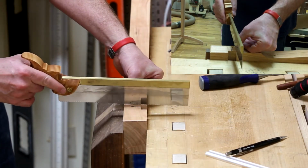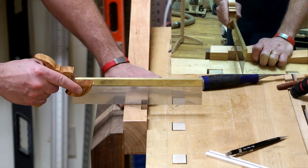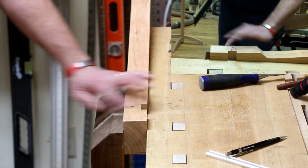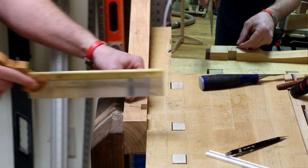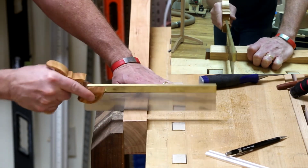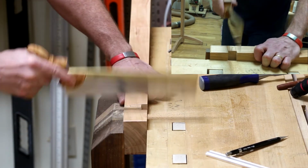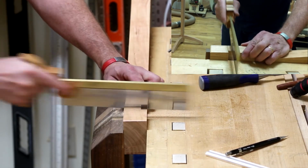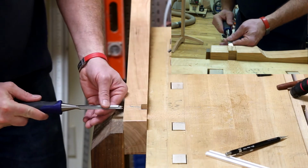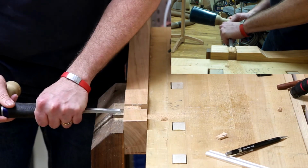Again, using my thumb, but really it's that wall there now that I created. So I cut straight down on my reference line, and I paid attention to the line I created on the bottom with the router plane. I'm just going to make an extra cut right down the middle. Okay, now with the chisel, I can just take out a lot of the bulk of that material.